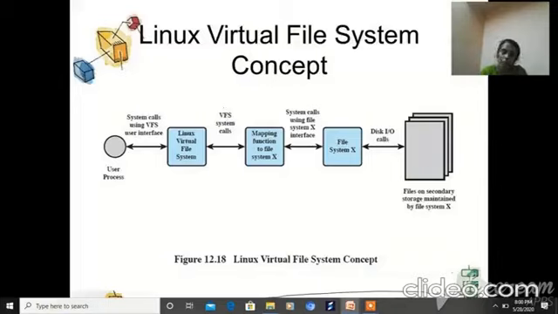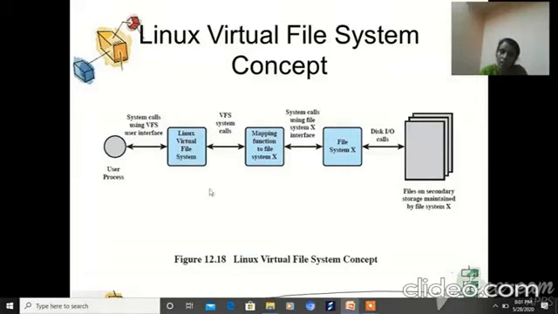It communicates through the system calls. Imagine that there may be many systems, and many systems can be mapped to the root directory, which is a secondary storage disk. There may be many systems, but the virtual file system helps communicate throughout the system through the system calls.